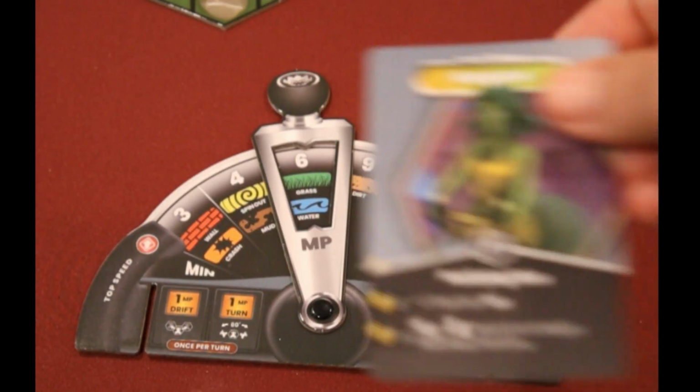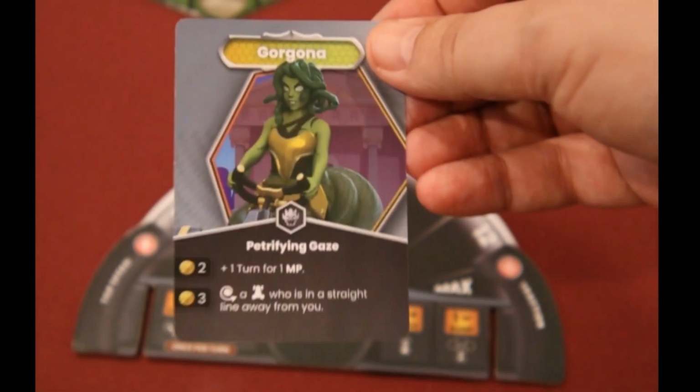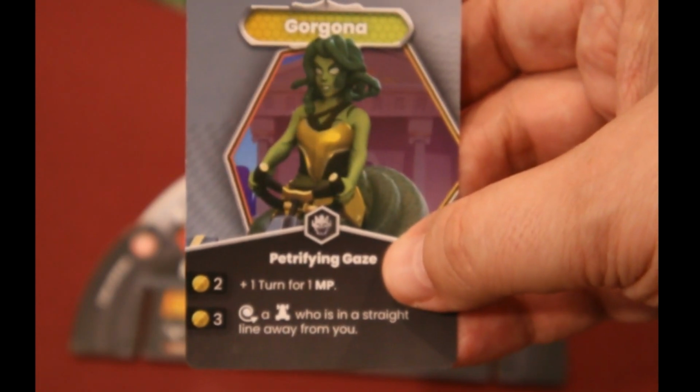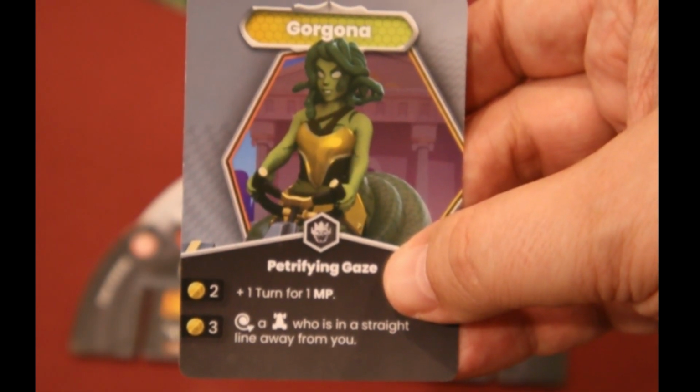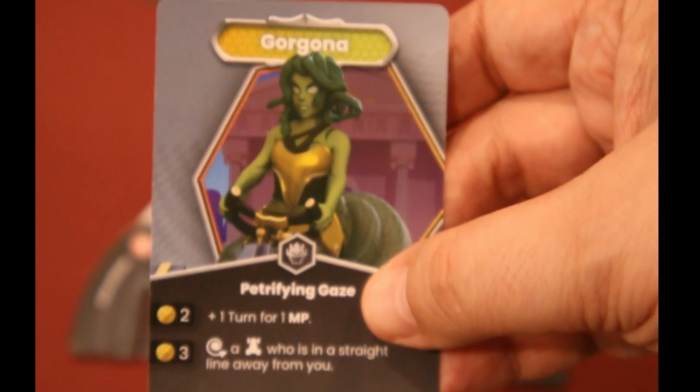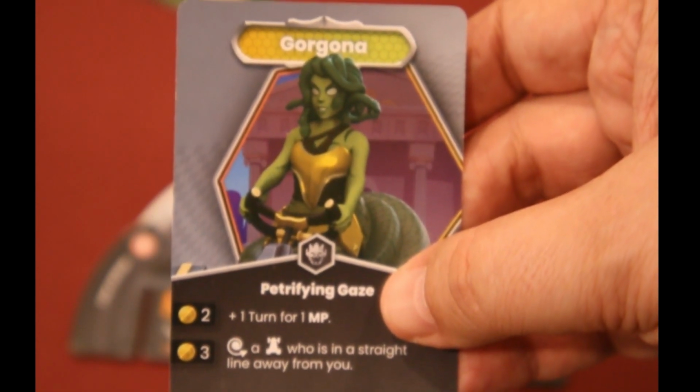A player card has its name on the top, and then it has two powers. Most of them have two powers. And what each one of the powers do is specified, or they tell you explicitly in the book and give you examples of what they do.